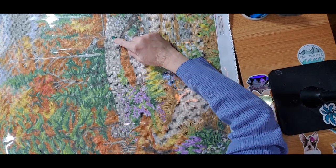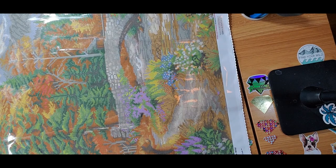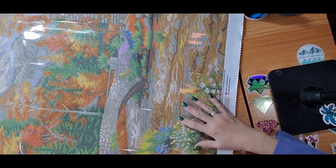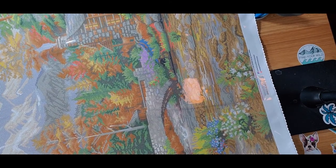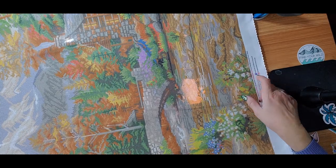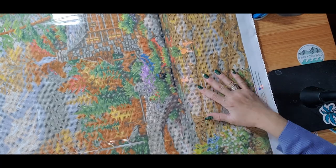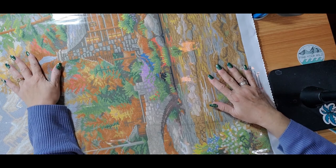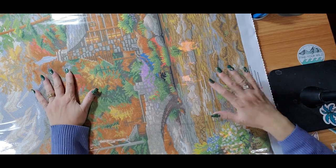We have this stone bridge that you can see. This is a pretty good one. This is Call of the Wild, but I call it Call to Tranquility. That's what I will call it. Oh God, escaping to a place like this with no worries, no nothing, not even internet. Although most of us cannot live without it. So let's keep on moving.